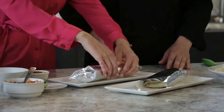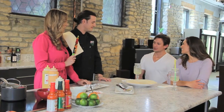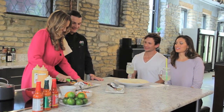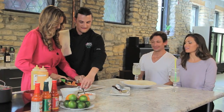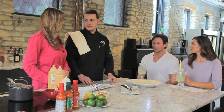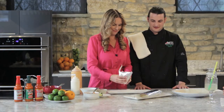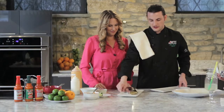Now, Susan and Mike, you get to pick whose burrito you want to have. My burrito? I will let Susan do the honors. Or his burrito. Swinging that knife very violently. You know what? I'll try Megan's burrito. I'll give it a shot. I'm not afraid of a little saucy spice. So look at that. Beautiful. Just for you, my love. Thank you so much. And whose did you want to try? Well, since we've got one pre-cut already and it's supposed to be quite spicy and saucy, let's whirl. All right, we're going to share half of this one.